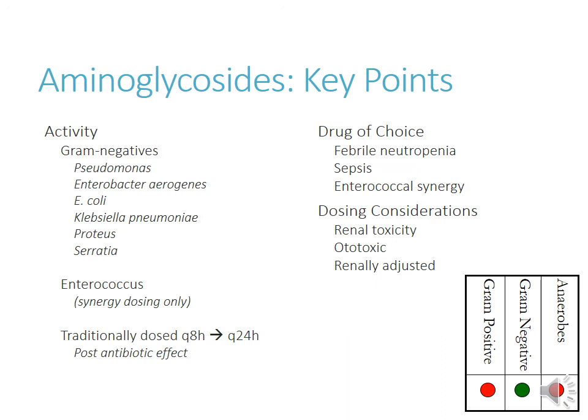So you'll oftentimes see this used in conjunction with another agent. If you're double covering for things like Pseudomonas, you'll see this in conjunction with something like a cell wall synthesis inhibitor, such as piperacillin tazobactam or cefepime, in order to get some synergy there and kill off some of those gram-negative bugs. But this is really good for gram-negatives. Even resistant ones tend to have some susceptibility to this for a period of time. Sometimes you'll see it used for enterococcal coverage, but it's only being used in synergy with something like a penicillin. So that's the only time you see it used specifically for a gram-positive infection.